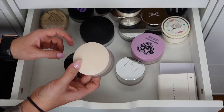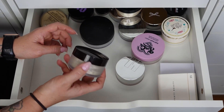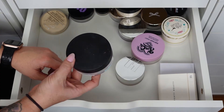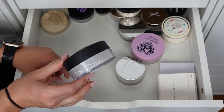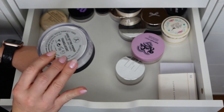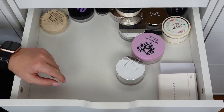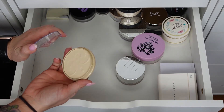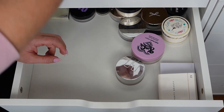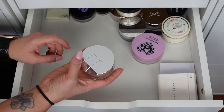The original Laura Mercier translucent shade is also beautiful — both absorb oils so well. I got a duplicate in a subscription box so I had to give one away in a giveaway. There's just so much product in here, keeping this as well. The Rimmel Stay Matte is a really good affordable face powder, great at absorbing oils or resetting makeup later in the day. The Haus Labs Bio-Blurring Loose Setting Powder is really pretty but has a slight sheen, so if you don't like a dewy finish it may not be for you.